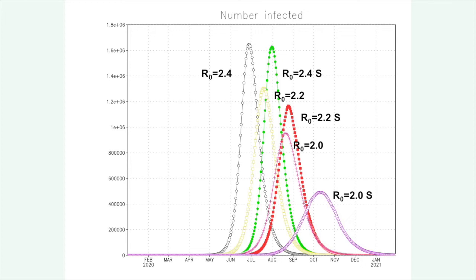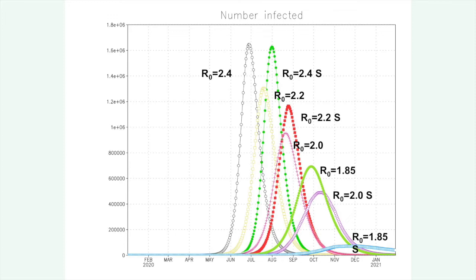And then something very interesting happens at even lower inherent infection rates. For R0 equal to 1.5, that thick green line shows the case without any seasonality effects. So you can see that now already the amplitude of the peak infection is substantially reduced, purely because the infection rate itself is lower, and the disease only peaks in early October.